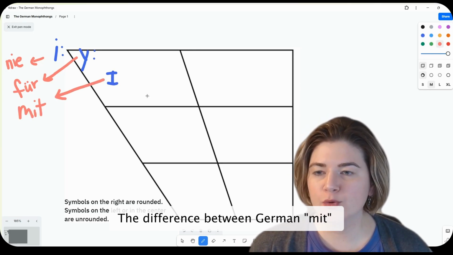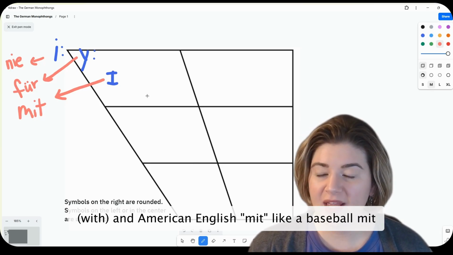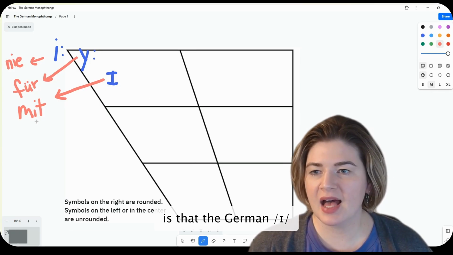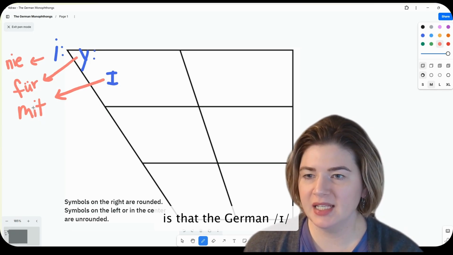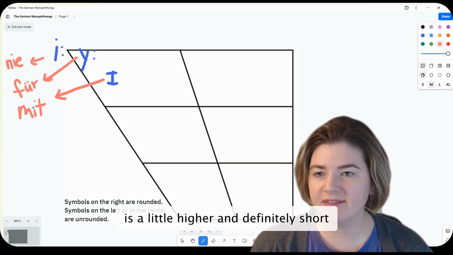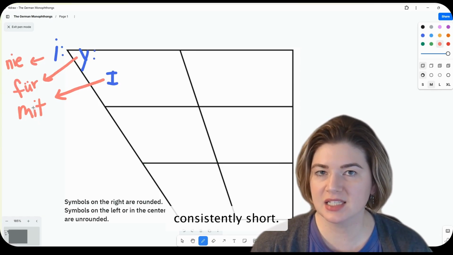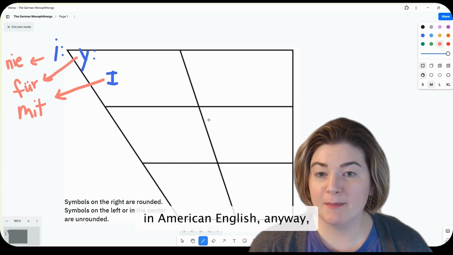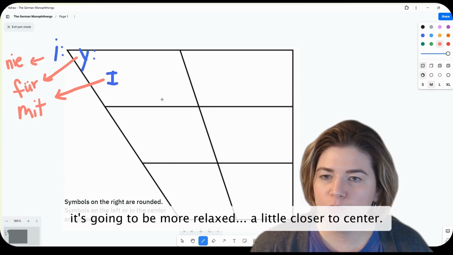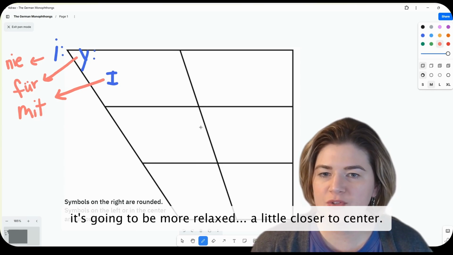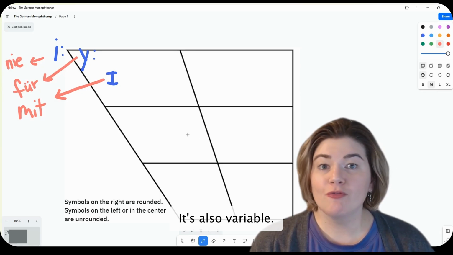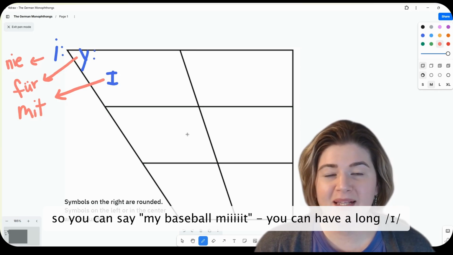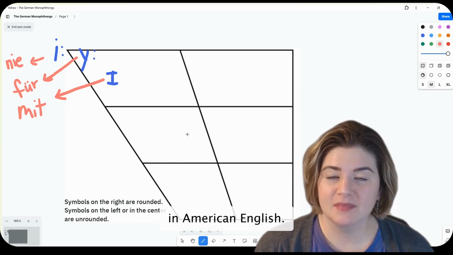The difference between German mit and American English mitt, like a baseball mitt, is that the German I is a little higher and definitely short, consistently short, whereas mitt as in a baseball mitt, in American English anyway, is going to be more relaxed, a little closer to center, a little closer to schwa. It's also variable because we don't have phonemic length. So you can say, my baseball mitt, you can have a long I in American English.